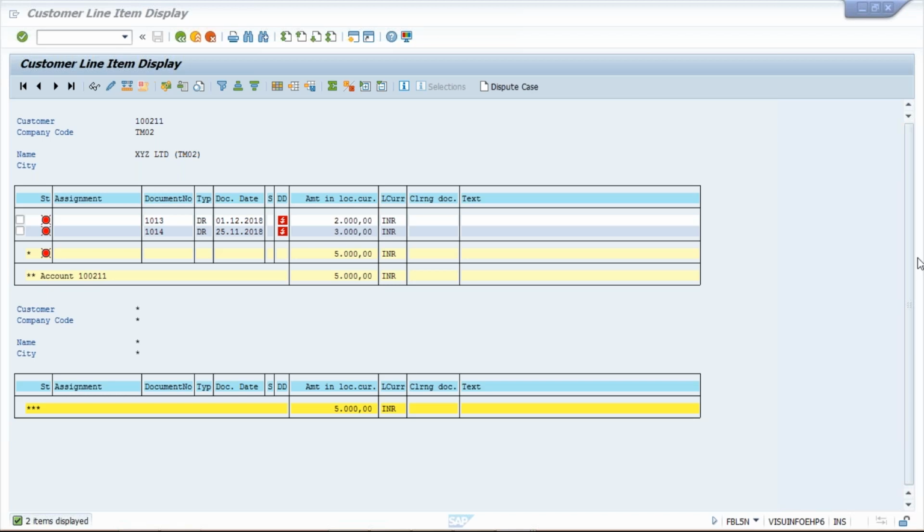Coming to the second transaction, 3000, the document date is 25th, and the grace period extends to the 30th. And for that also we gave only 3 days grace period additionally. So you are saying that both invoices are not eligible for the dunning run, right? Right, for sending reminder.